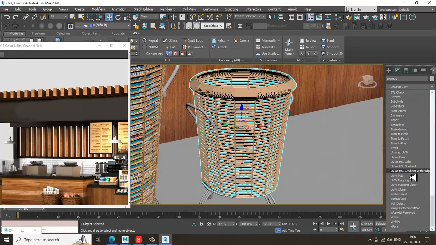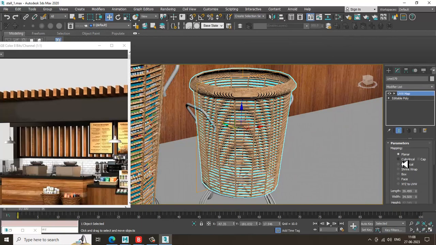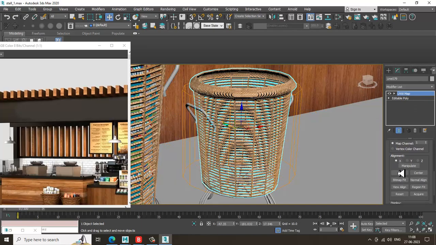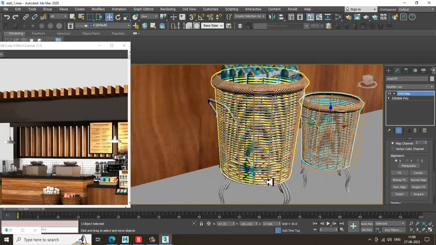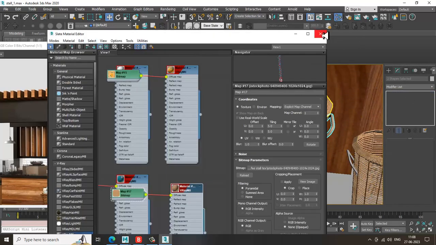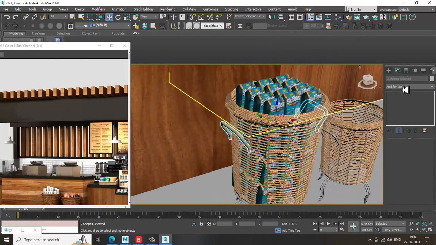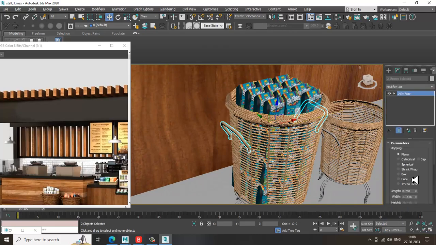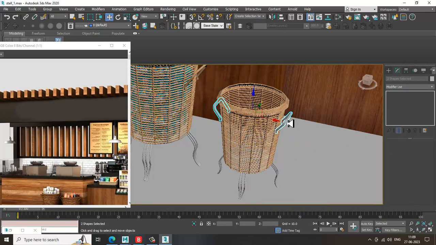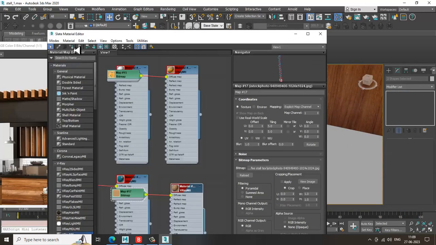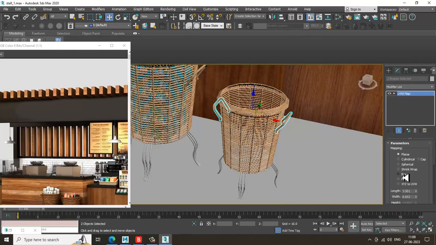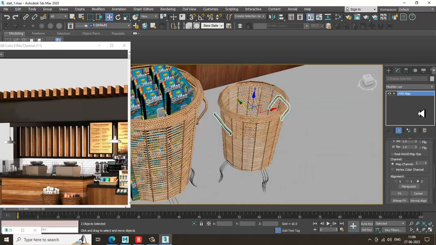The same way, I'll just go over here and I'll assign the same texture over here. I'll go into this and I'll give a UVW map, make it as a cylinder, set it as X, just fit it over here. Go again into this, assign this, and let's give a UVW map, set it as a box. So first assign this UVW map, set it as a box, and you can just fit it.